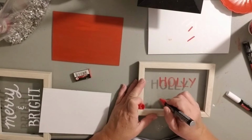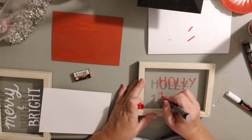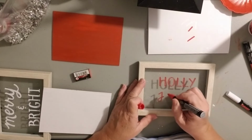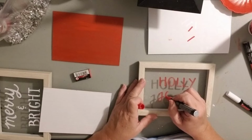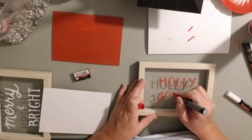I'm just doing these freehand, but you could go ahead and print off something on paper and lay it behind the frame to give you a template. Once this first coat dries, I do go over the letters a couple of times just to give them a little bit more thickness so you can't see through them.